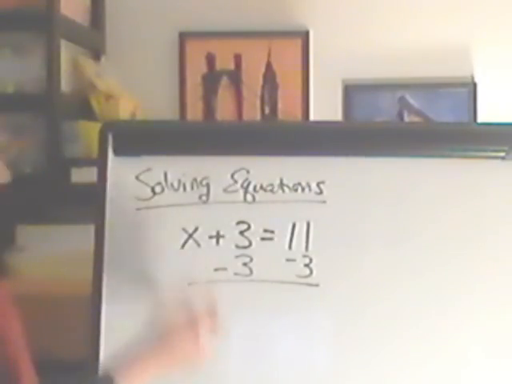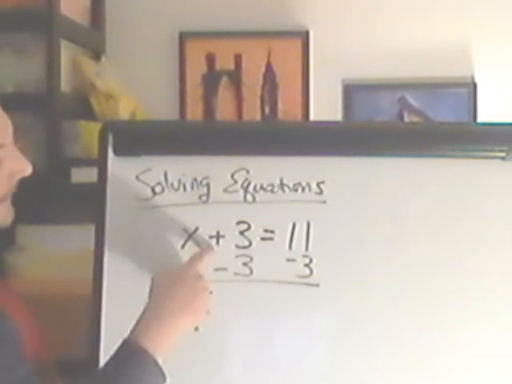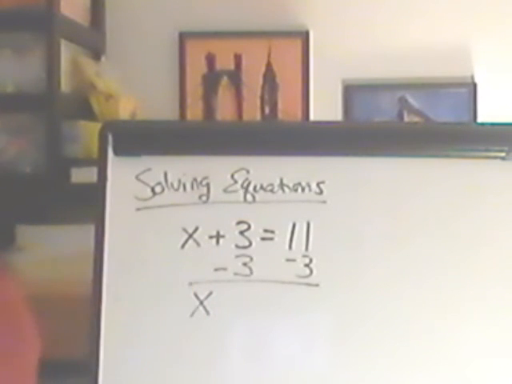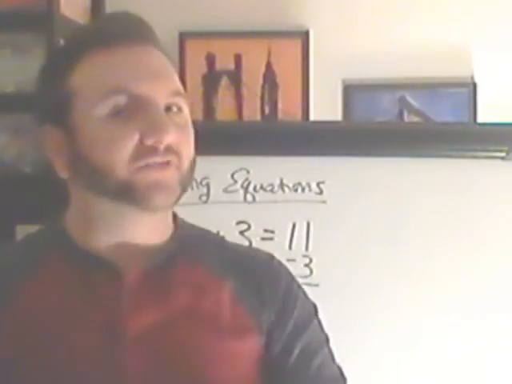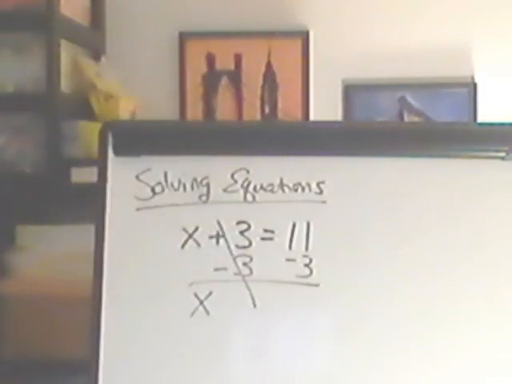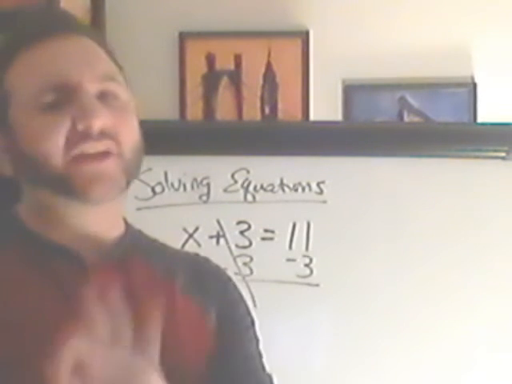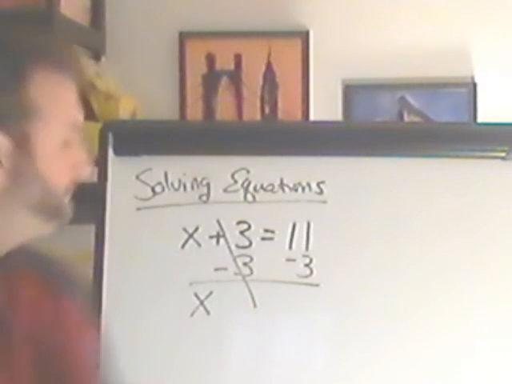There's nothing under this x, so I just bring it down like I would in any problem. Just bring it down. Pretend this is a 0. Just bring it right down. Now, I got a positive 3 and a negative 3. Guess what? If you got a plus and a minus and the numbers next to them are exactly the same, they cancel out. That's gone. Okay? 0 now. You don't even need to write a 0. As a matter of fact, don't write a 0. It'll make it more confusing.